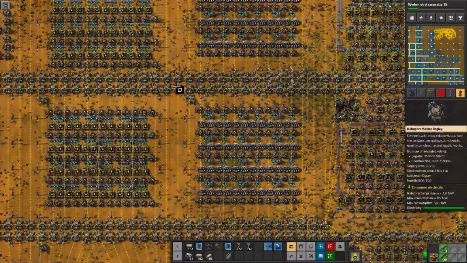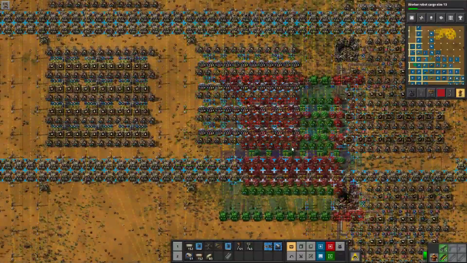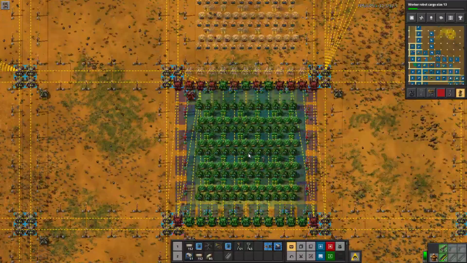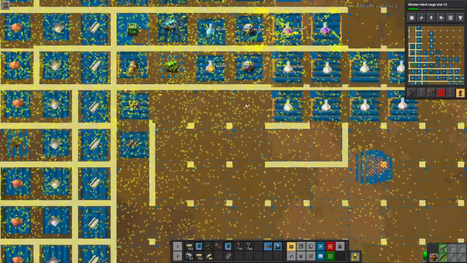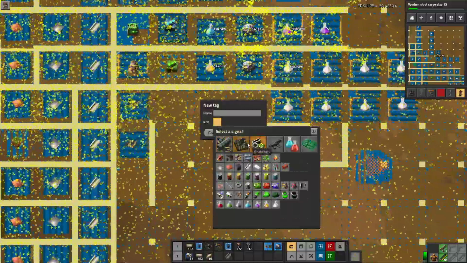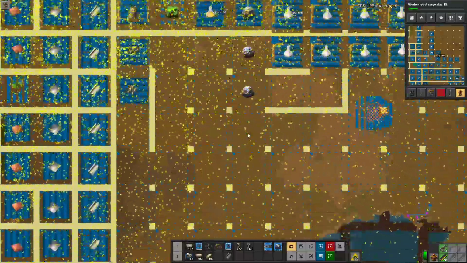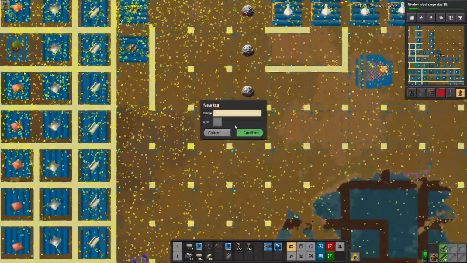So let's start with this, since this is pretty much the measuring stick for everything in the future. So 1, 2, 3, 4, 5, 6. That means that this, at the moment, will be able to consume more than 4k science per minute. And then we can start to see what bottlenecks we have around the base to make sure that they run all the time.